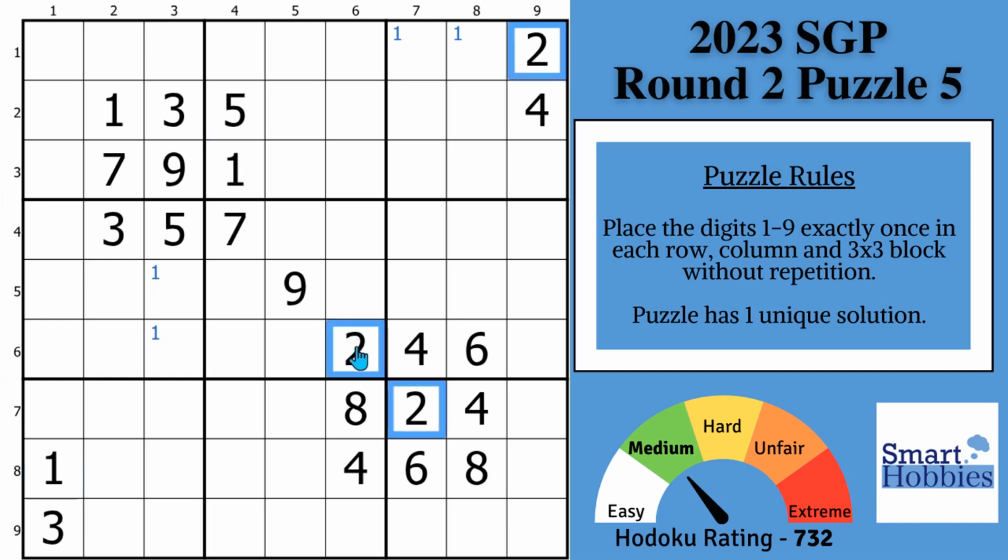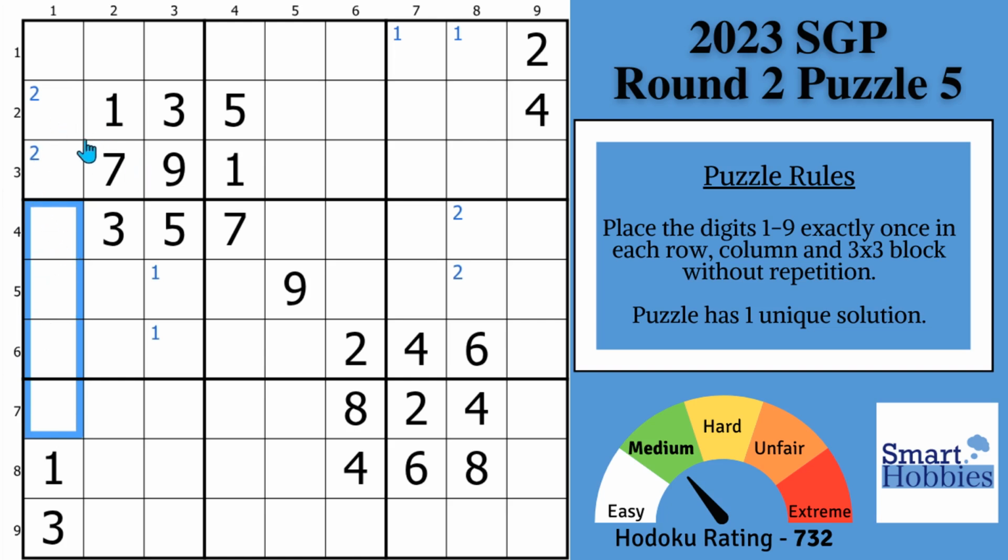Look at the 2s. And I'll systematically go through each digit. There's only 2 places for a 2 here in block 6, but we got something else going on. Because of this 2 cutting across row 1, 2s are restricted to column 1 here in block 1. So they actually end up being a pointing pair. Since they're a pointing pair, 2s can't be in any of these other cells. So if you put a 2 there, no place to put a 2 in block 1.